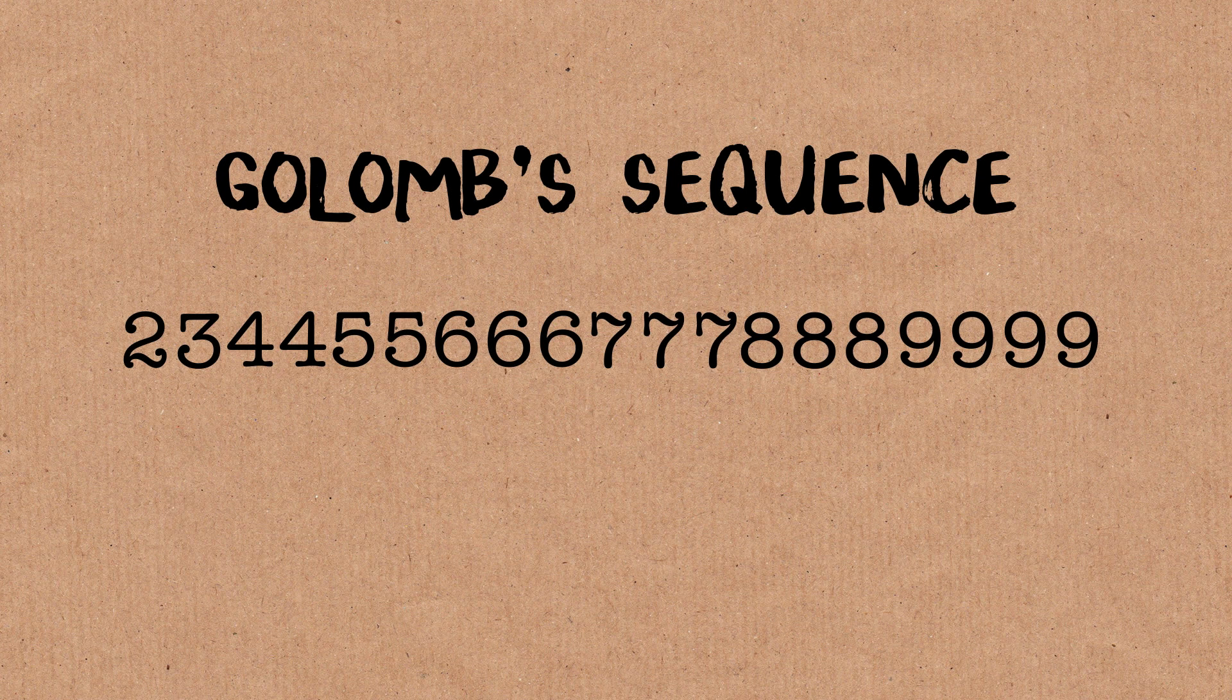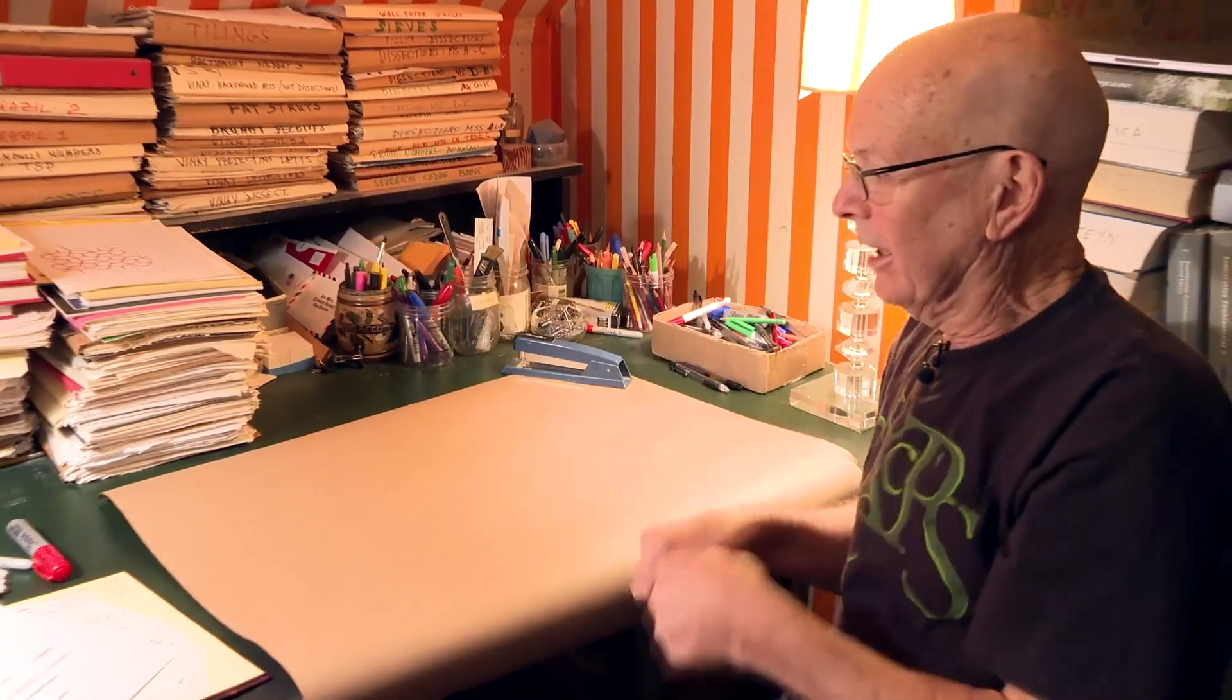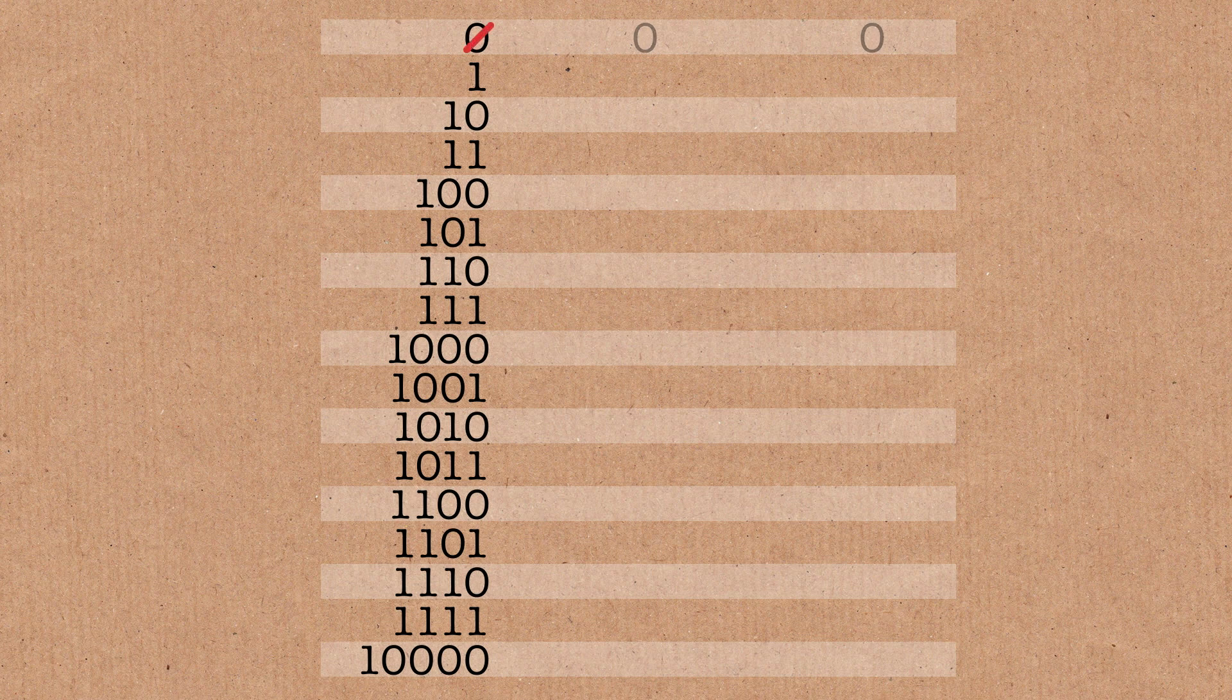In Claude's letter he gave the example of the Golomb sequence and how to raboté it. So I thought it would be very interesting to apply the plane, le rabot, to the numbers, to the ordinary numbers written in binary. Now remember the rule is, when you plane it down, if it's got a run of length one, it goes away. So zero becomes zero.